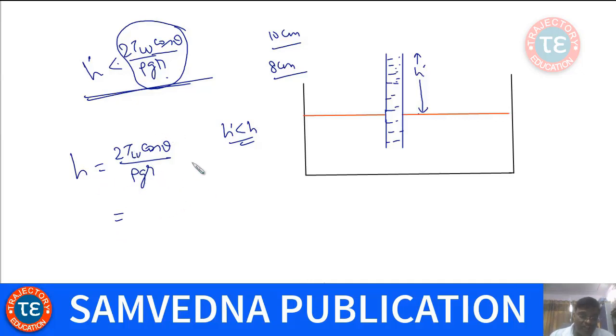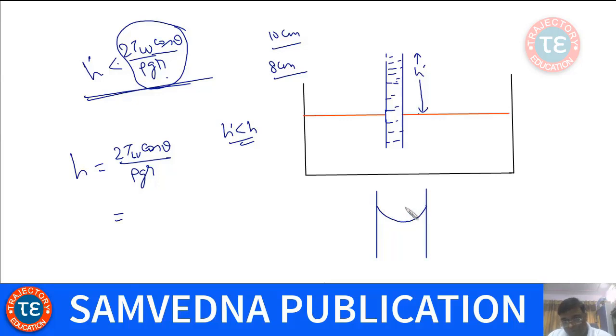See what will happen, I'll tell you. This is the height by which water should rise up, and h dash is the height of capillary which is available, and this height of capillary available over the water surface is less than the height by which water should rise up. In that case, see what will happen. Inside the capillary tube, let me discuss the kind of meniscus which you have. Water, a wetting liquid, has a concave meniscus.